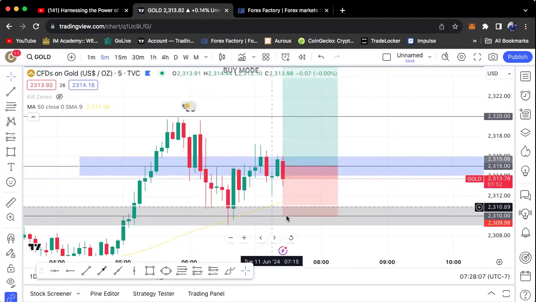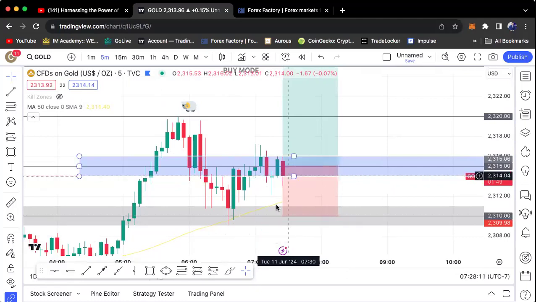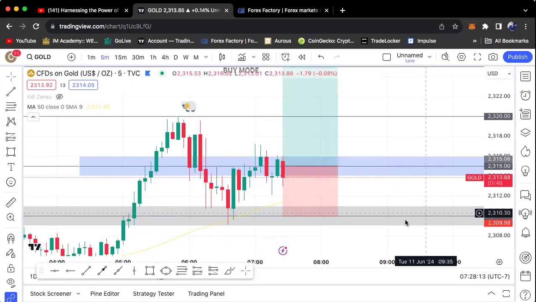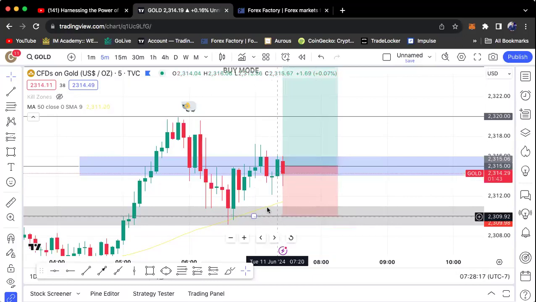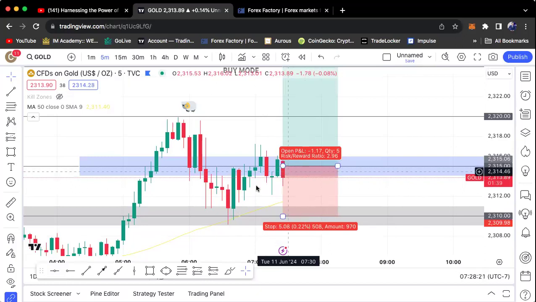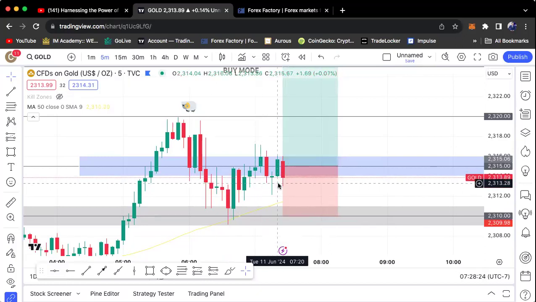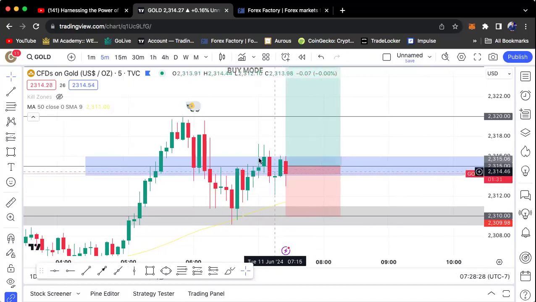If it wanted to retest, it would have retested by now. If it wanted to retest back to the 2310, it would have retested by now. But it didn't. It's still within the zone. You see how it's just dancing around? Like it's like, look, give me this wick here. Like it wants to push price up, like it's dancing in this area here.